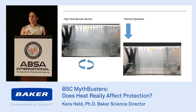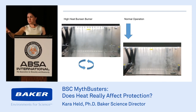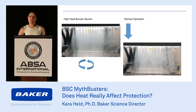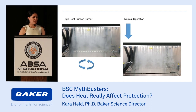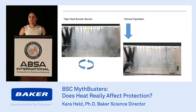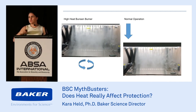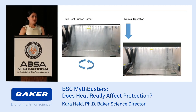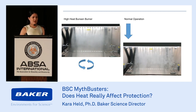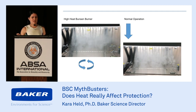We thought maybe not putting the Bunsen burner in the center of the cabinet would make it better. So if we tuck it in the back corner, maybe it'll be safe there. So we have the burner in both cabinets, but it is off in the lower movie. So you can see the air swirling around the off Bunsen burner, but you have a nice steady airflow next to it. When you turn the burner on, there's huge swirls of air that extend even past the midway point of the cabinet. See, this is extending a lot further away than was anticipated. Also, this is a 6-foot cabinet. It's quite a large distance.